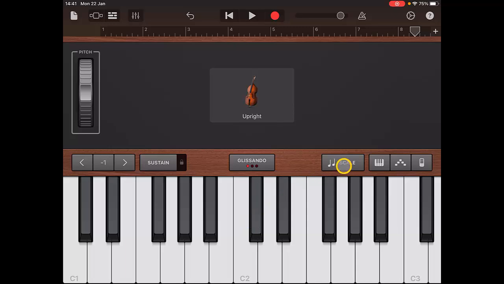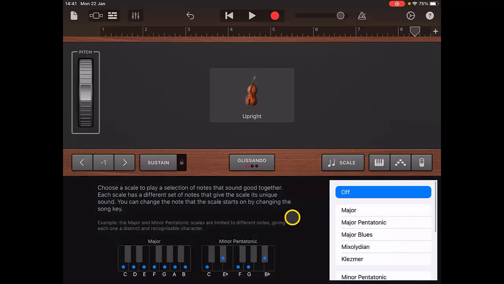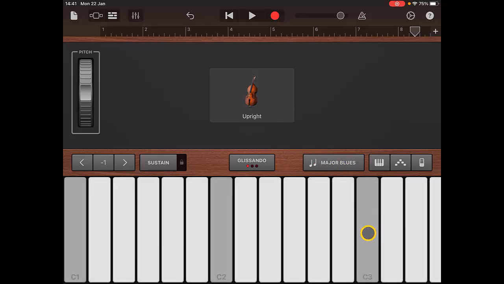And I would like to change the scale to a major blues scale. So that's where I said in the success criteria, looking at major blues. That's what the major blues sound like. And we're going to do what's called a walking bass, which is kind of what I did there.